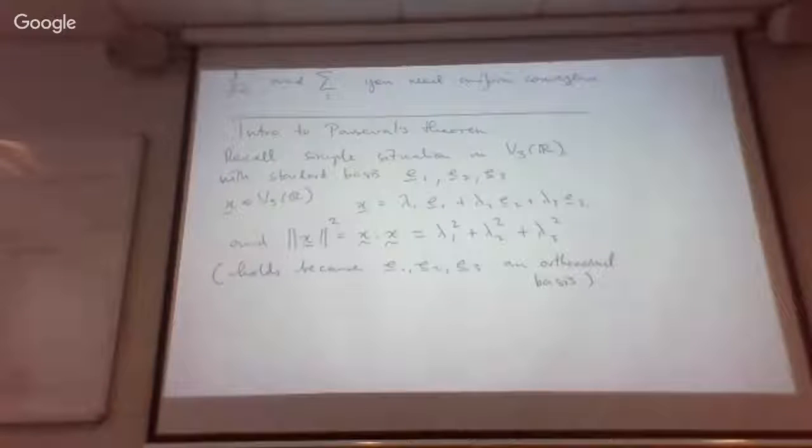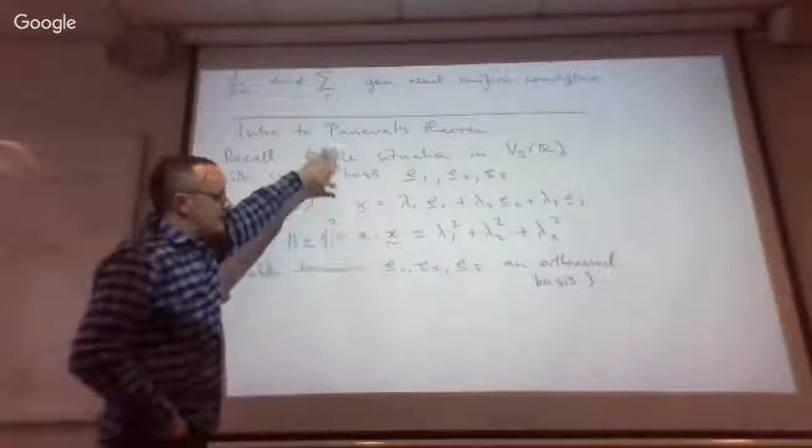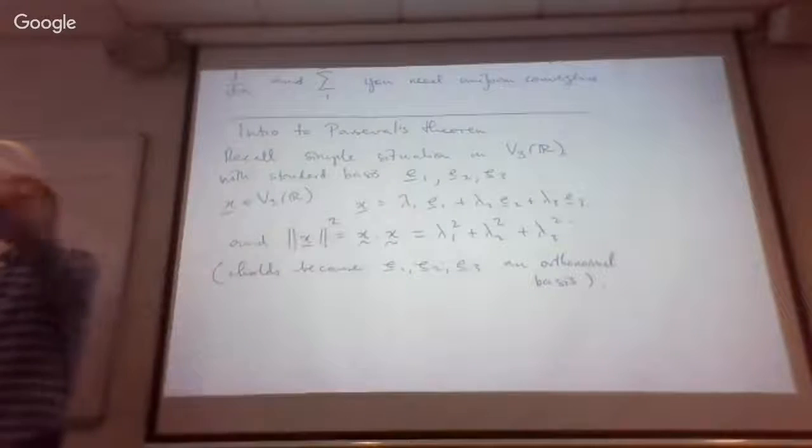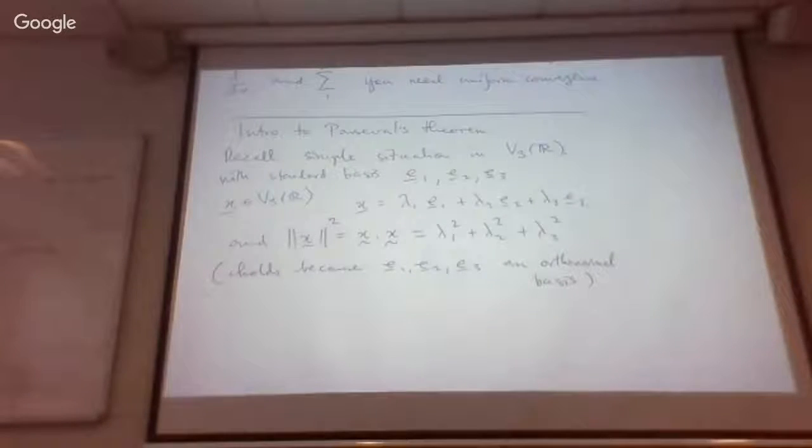Now, we've been stressing all the time that Fourier series, we should think of it in these linear algebra terms of having a vector space of functions, this infinite basis for the vector space, so these cosine functions or the sine functions, and that any function in the space can be expressed as an infinite linear combination of those basis functions. Well, Parseval's theorem gives us the equivalent thing to this in the setting of Fourier series.